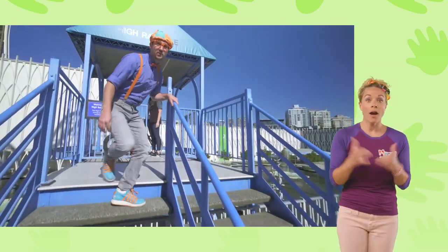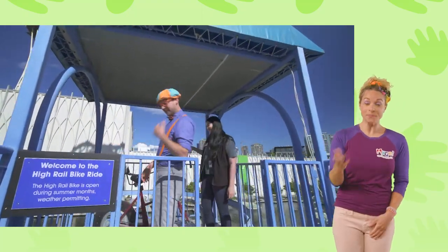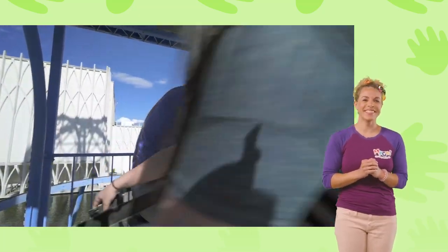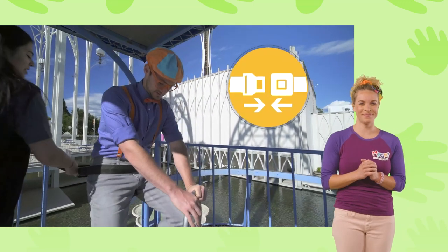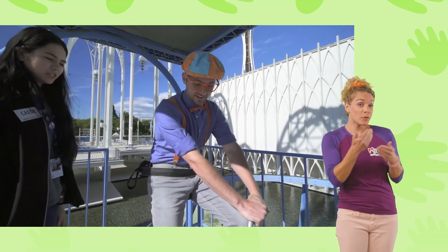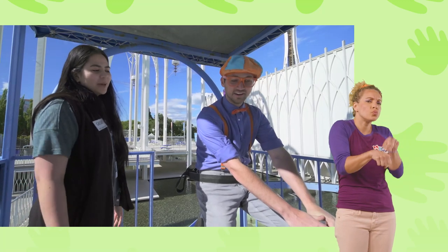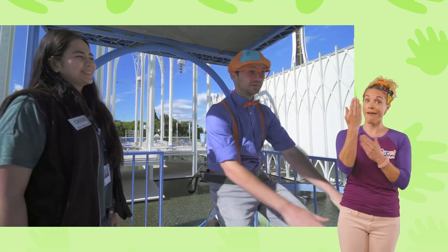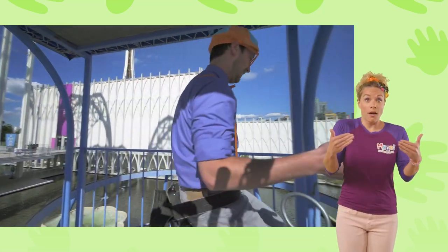Woo! Now we're gonna do the high rise bike. Oh, all right. Come on. Come here. You gotta buckle up. Whoa. I'll also tell you a few quick things before you go. Just make sure you're going at like a walking pace. You're always going forwards and just keep pedaling the whole time. Okay. Hands are optional. Here I go. Whoa.